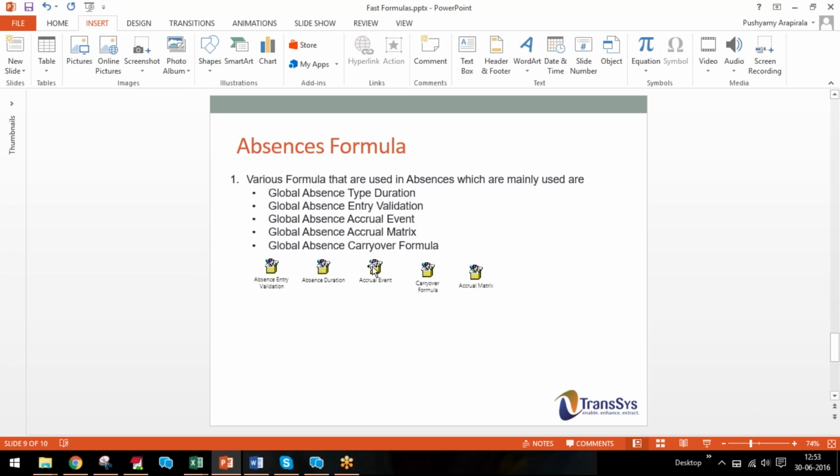Because if the accrual bands of the absence type are based on the grades of the employee, or length of service, or job of an employee, and the employee is going into a next band wherein the entitlement has to increase in mid month, then the system does not recognize that change automatically. We have to explicitly make the system realize that his entitlement is going to increase from that day.